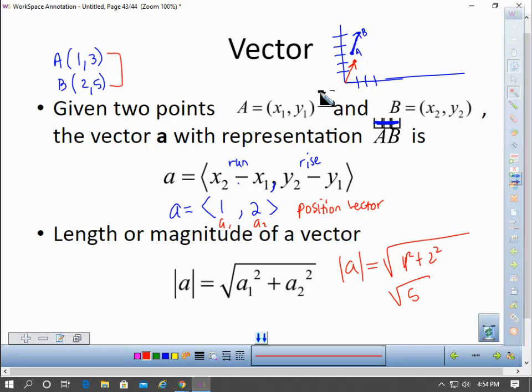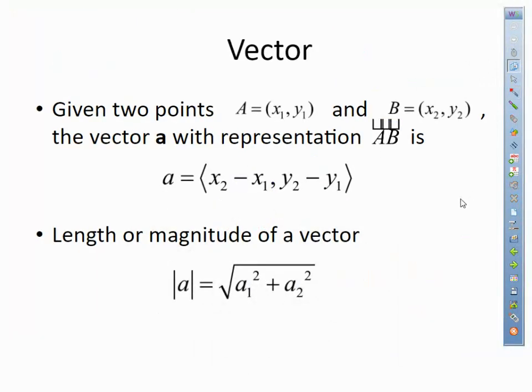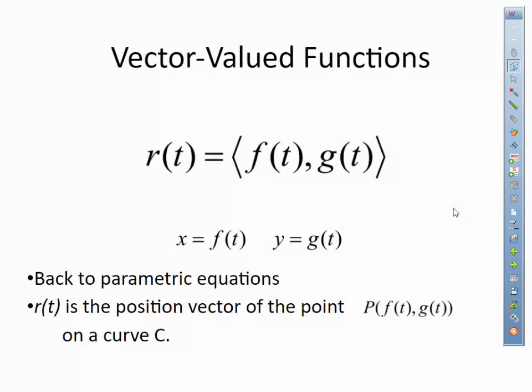So that's 1 squared plus 2 squared. And that's all you're doing when you do magnitude. It's just distance formula or Pythagorean theorem using the position vector, where you start at the origin. So this is the ending point, which really tells you the rise and the run, which is your a and your b on your distance formula and the Pythagorean theorem. So the magnitude or the length of a vector is found by doing just Pythagorean theorem. So I just wanted to introduce that to you for vectors, okay? So that you would kind of know what they really are when we're dealing with these vectors.